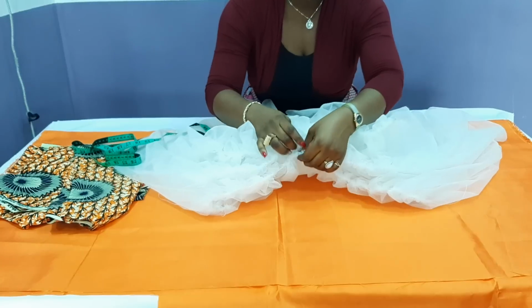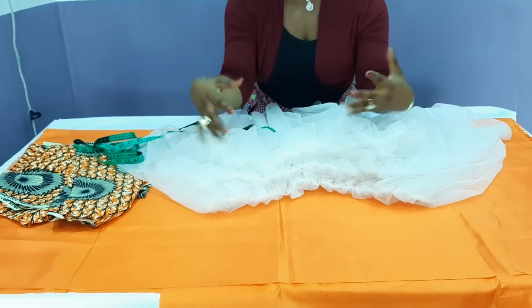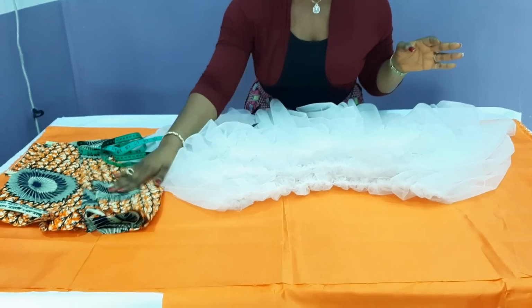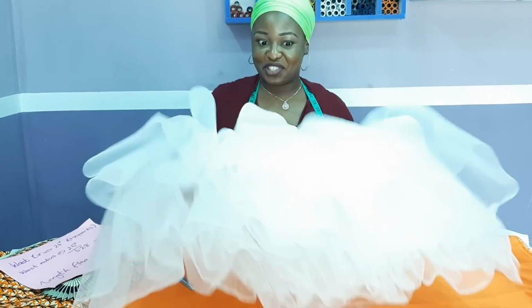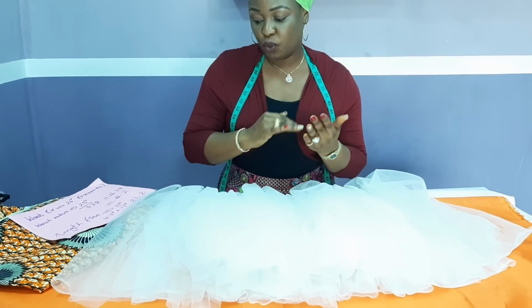So now another option you could do is to just sew it together. So 1, 2, 3. So you just sew half an inch together all through. But if you had gathered it together, it will save you the stress of what I'm about to do. So let me just do that before we cut the upper peplum with the African print fabric. Now this is what it looks like. Can you see it's so beautiful already? So it's full. That's why I like the method of 1, 1, 1.